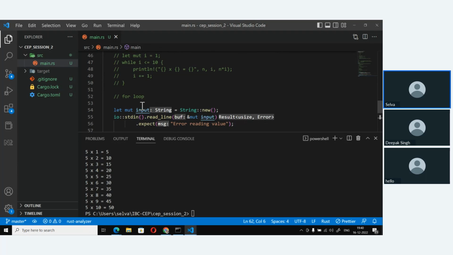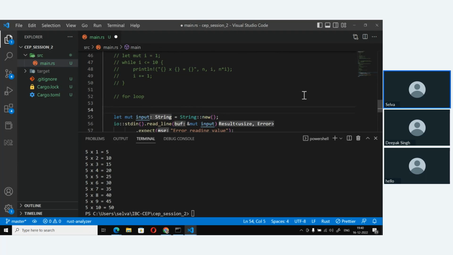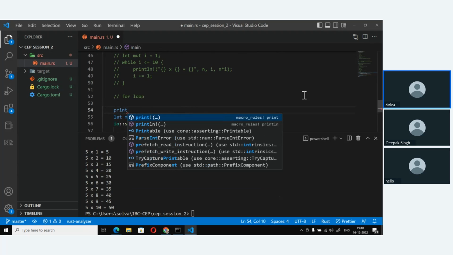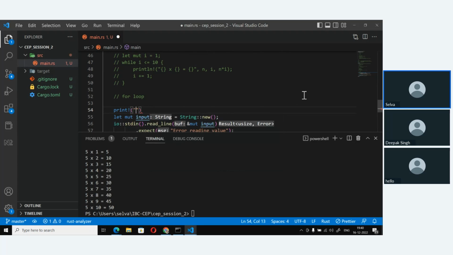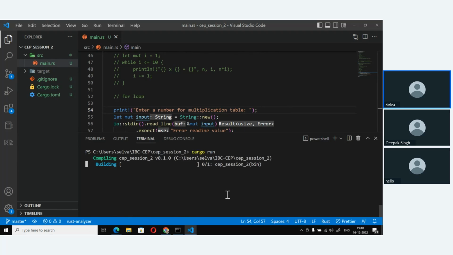Now here I can display. Instead of print line, I'm using print so that the cursor stays on the same line. So I will run.